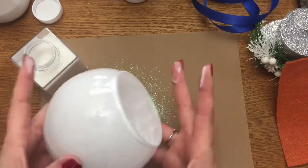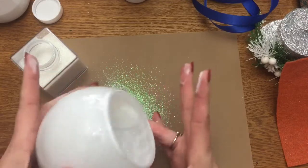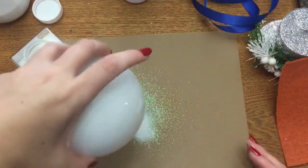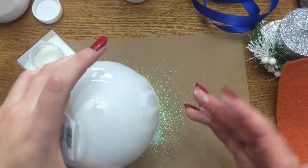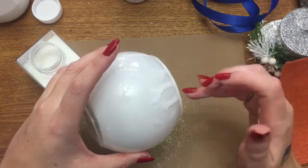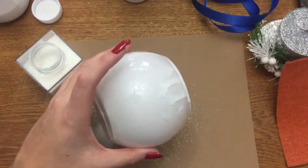I know you can't really see it from the outside right now, but once the Mod Podge dries and it's clear, you'll be able to see the glitter on the outside here. So, I'm going to set this to the side, upside down of course, to let it dry. I'm going to clean up the outside, pour my glitter back into my container, and then once this is dry, I'll come back and I'll show you what to do next.